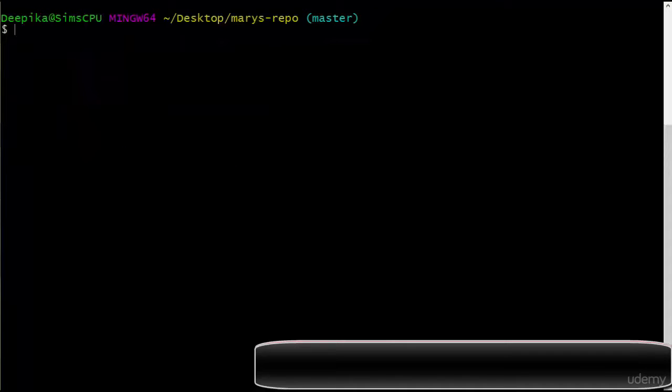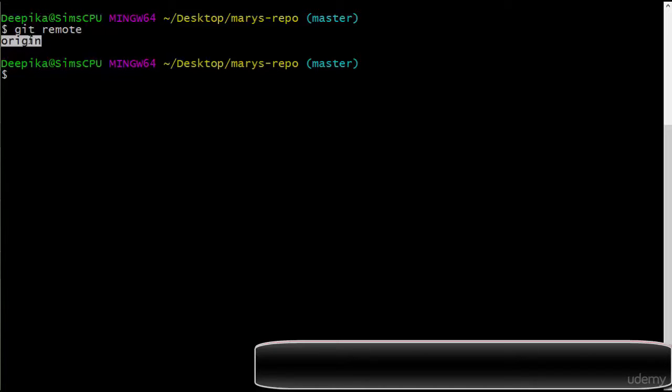If you want to know what connection Mary's repository has with another repository, there is a command to check those connections. It's called git remote. This tells you what connection it has with the other repository. It displays origin. Now what does this origin represent? Since we have cloned this repository, meaning we copied it from the MyGit repo, Git automatically adds the origin remote pointing to the original repository. So this origin is nothing but the MyGit repo, because it knows that we're going to interact with the MyGit repo since we cloned from it.